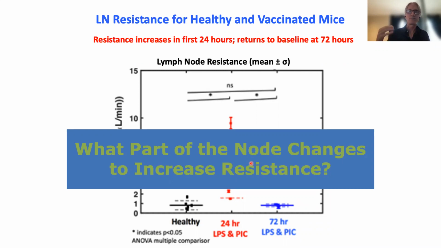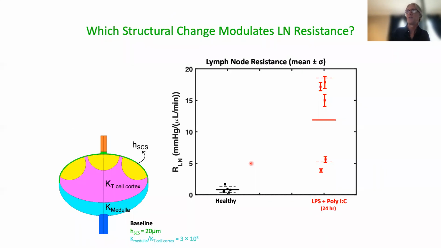And again, these things are really not possible to measure inside an experiment like I showed you earlier. So we went back to the model, and we started changing it. When it's a computer model, you can reach in and program a different number in, and you get a simulation. So we tried changing the permeability of this core in the middle, this T cell cortex, and it didn't make any difference at all. Remember, most of the flow goes around the edge anyway under baseline conditions. So if you change what goes on in the middle, it doesn't really make any difference.